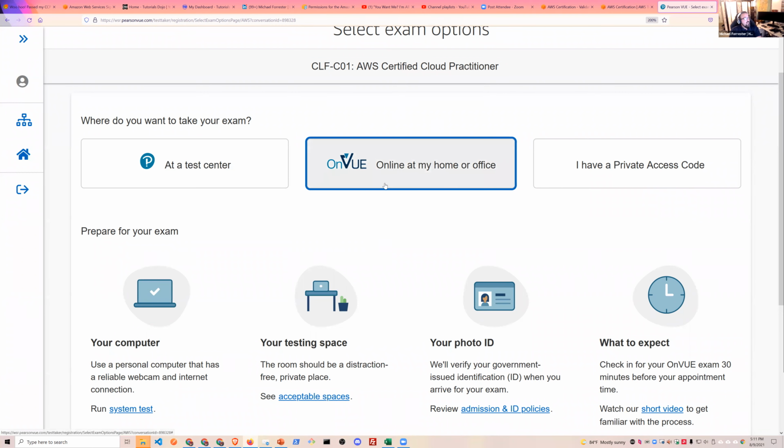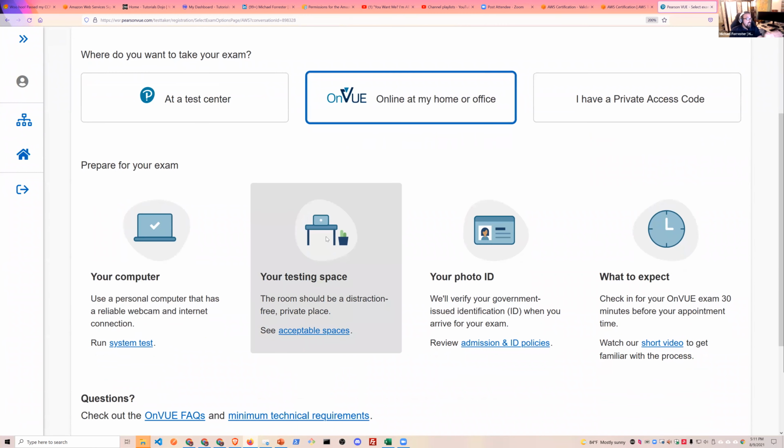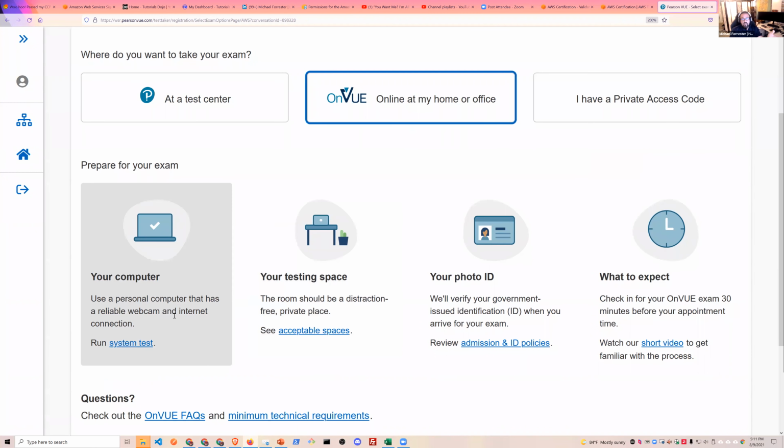So if you take it online, just one thing to check is immediately please run the system test, because you're going to do this preferably on your work computer. So please run the system test just in case everything has been attended to. But in case something got missed, you just want to check it now instead of checking it like the day of the exam, because that could be problematic.